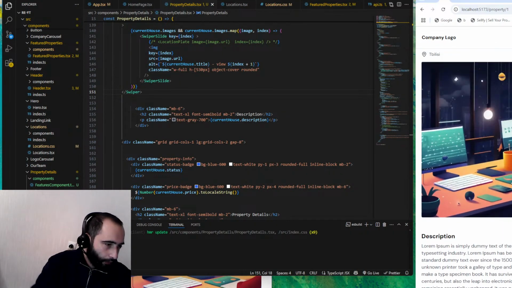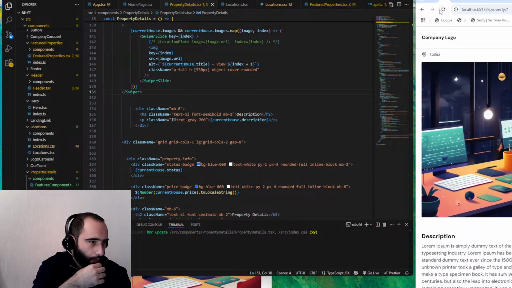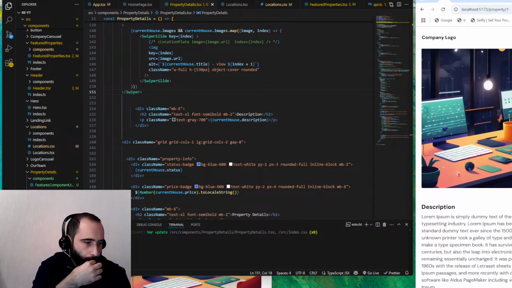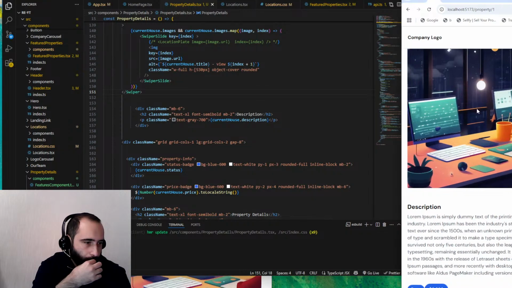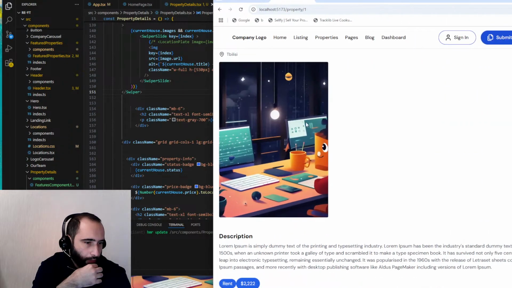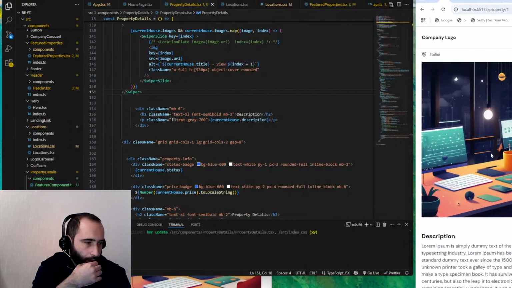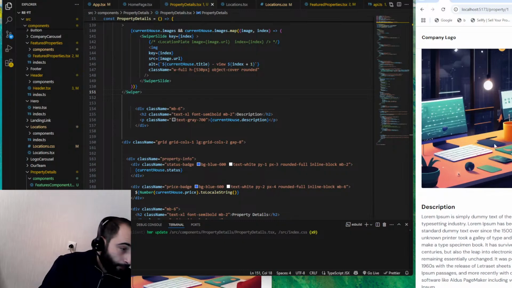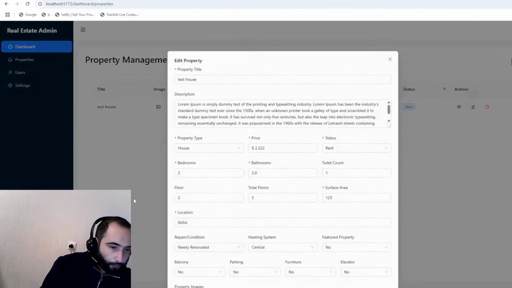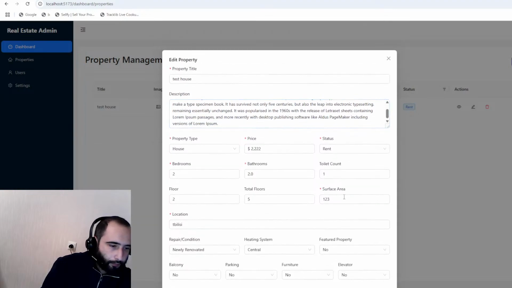Okay. Okay, it will work for now. Why did the swiper stop working? That's the question. Oh, okay. Found a bug.